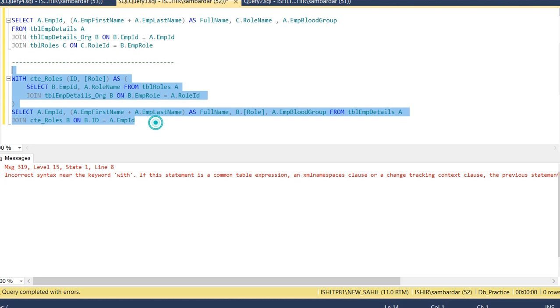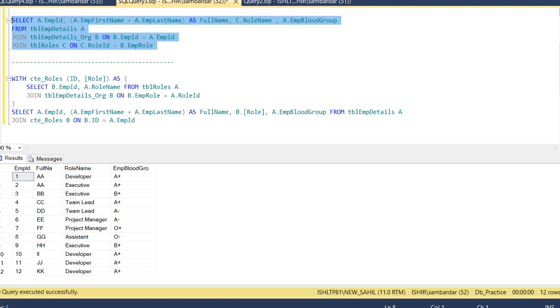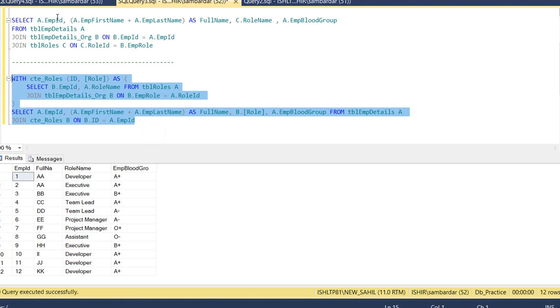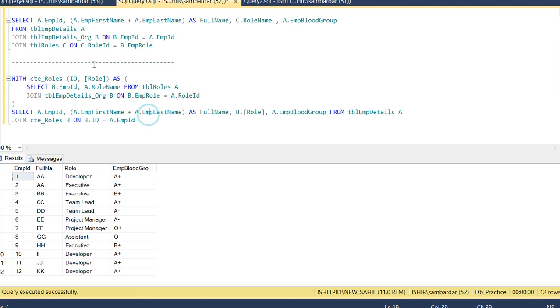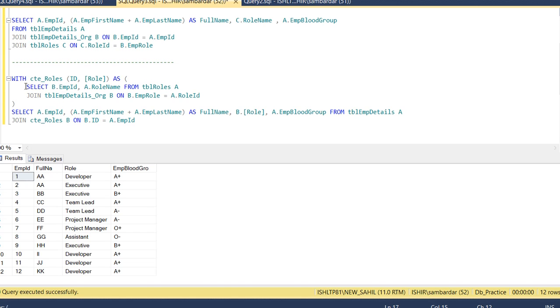See, now we have the same result from both the tables, from both the queries. We have the same result from both the queries. So now see, this is a pretty neat query to look at, and you can directly understand what this is doing. This is giving us a separate data set of the employee IDs along with their role names, and then we just have to map the employee IDs with the employee ID column in the TBLM details, get the rest of the columns.